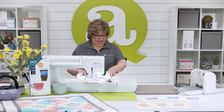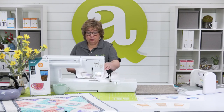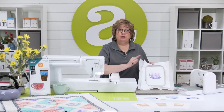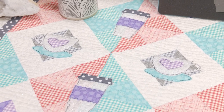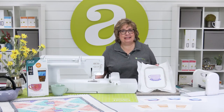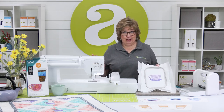Great, so now we're done. Here is our finished cup — just like that, it's so cute! Now you can find the pattern for our Go Brew Crew table topper right over here, along with a video that shows Pam and I and how we put it together. I know you're going to enjoy working with this limited edition die and the embroidery and come up with a lot of creative uses for it.